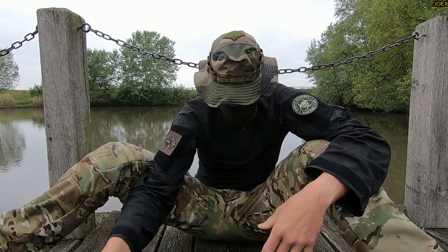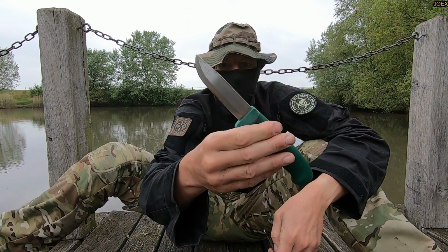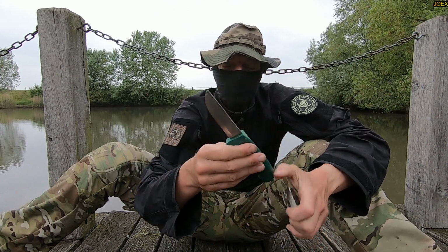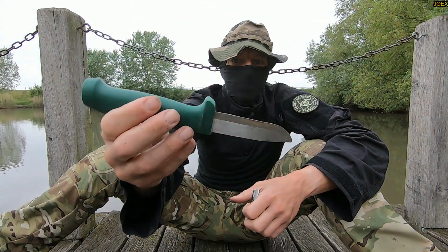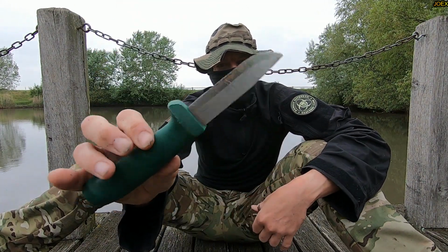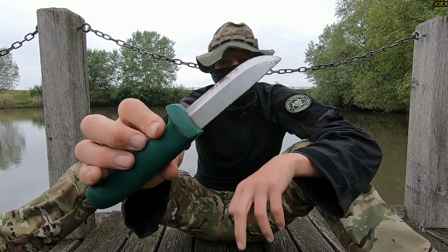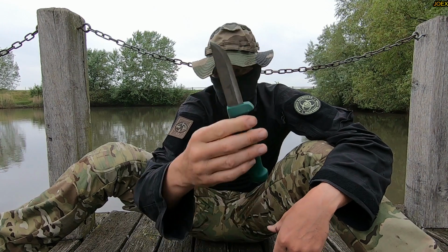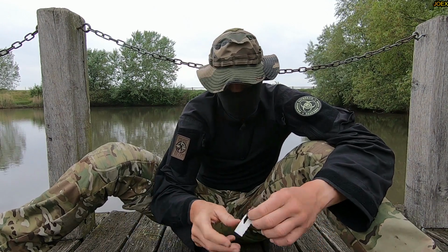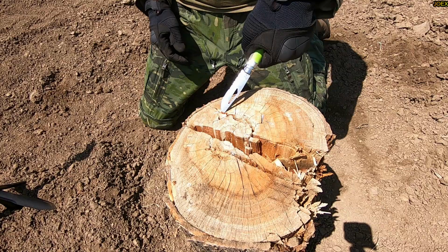Kudos Cold Steel. Hultafors heavy duty knife. This is carbon steel. This survived my test and it's already rusty. I did nothing with this knife and it's already rusty. Crazy. So this will, that's a part of the Opinel.